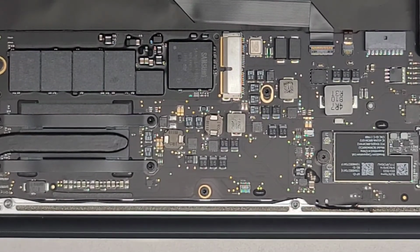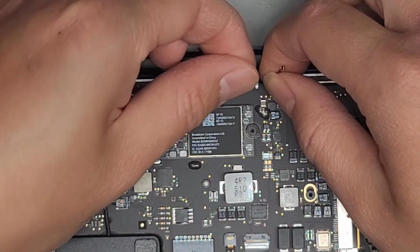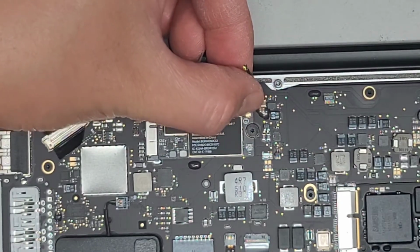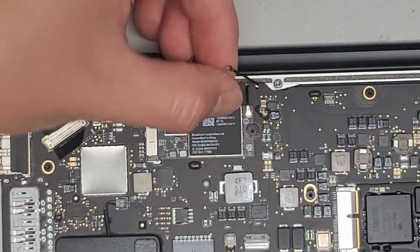Alright, so switching back to the T5 Torx 5 screwdriver, but we don't need it yet, just for the battery. Let's go ahead and plug this in first. So we got this short cable here. Get that lined up. You want to make sure it's lined up before you push it down. The way you know is if you try and move it around on top, it will actually stay in place. Then you can go ahead and click it in.